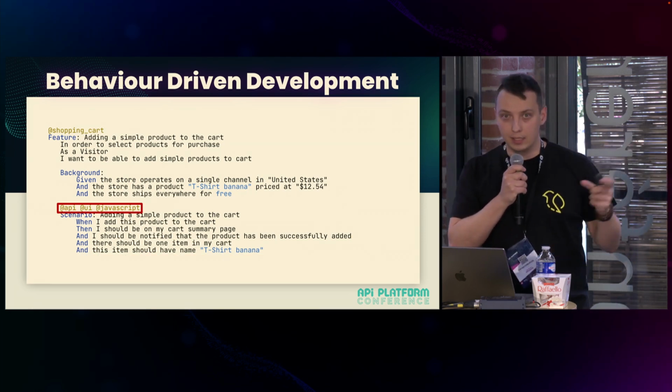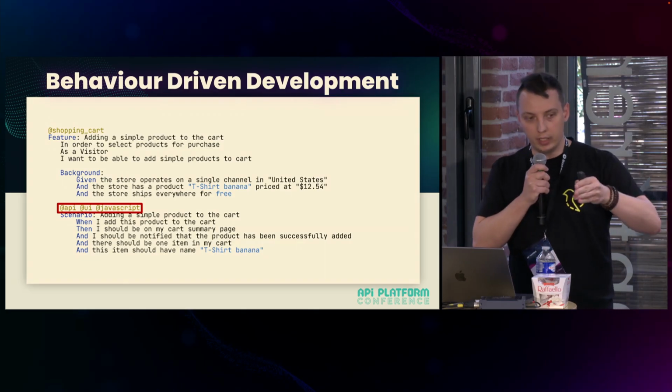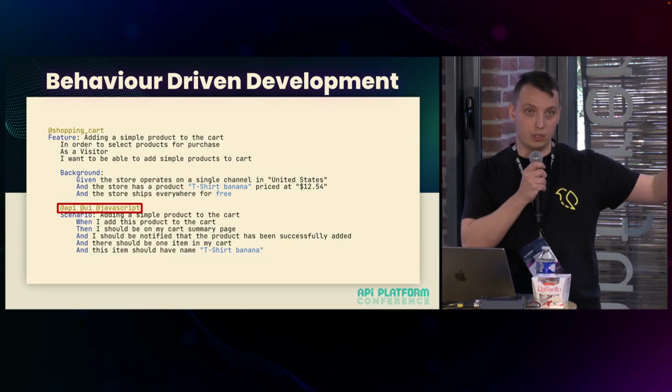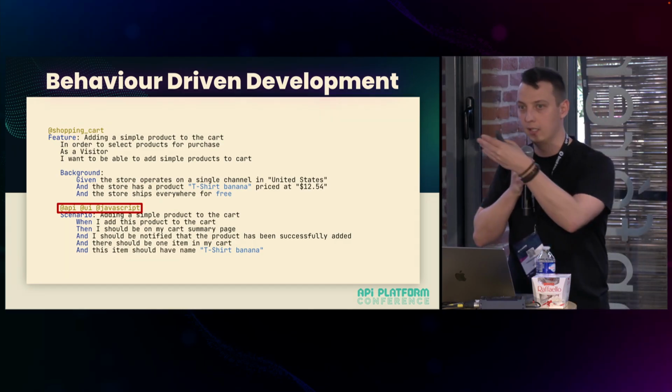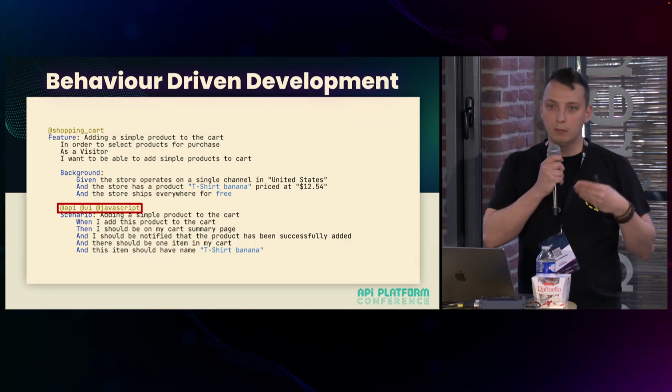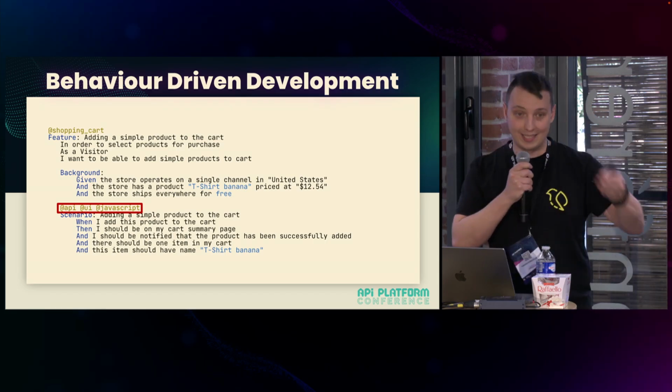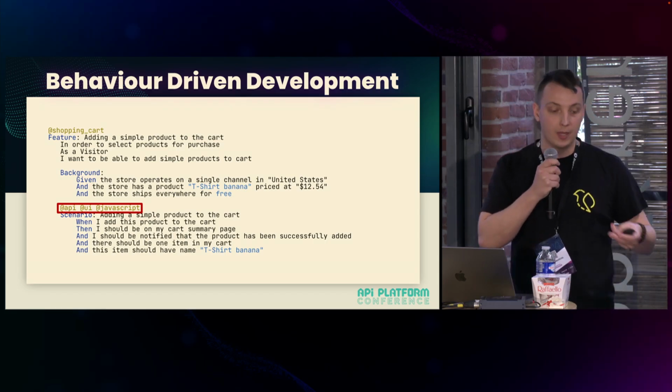And this means that in this case, both the UI, so the full stack version, and the headless version of Sylius will be using the same tests to check if they behave the same way. Therefore, we can be sure that Sylius as a framework behaves exactly the same, no matter how you use it.